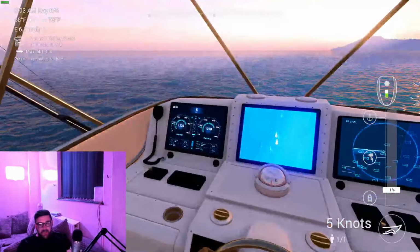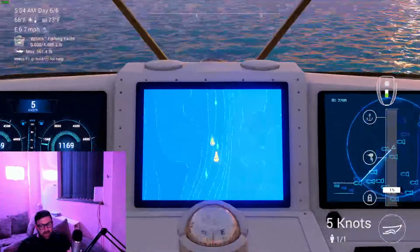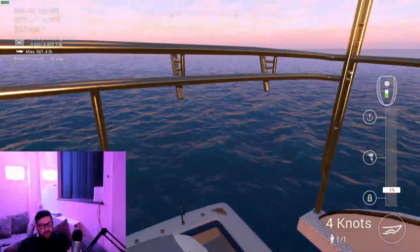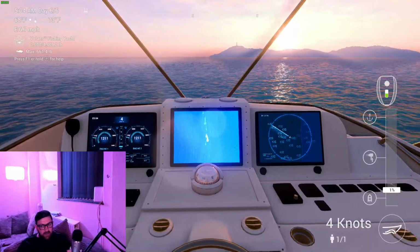5 knots for trolling seems to work very well. I was trolling before at around 6-7 knots, but I've slowed it down a little bit so that we can get a little bit further. Now the boat has gone down to 4 knots because I'm steering left and right a little bit, just making sure we're going on the right lines.